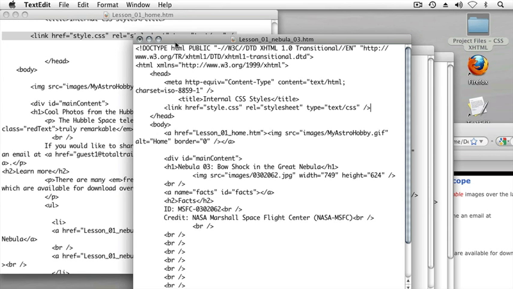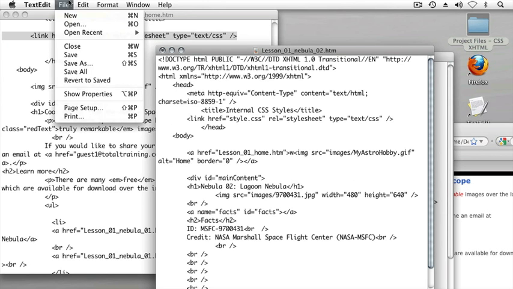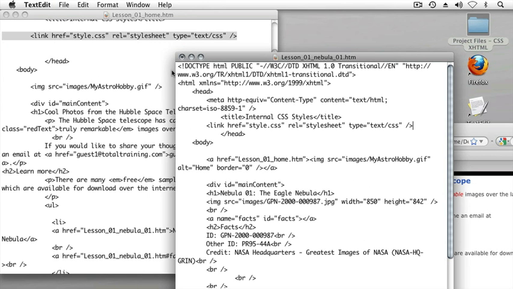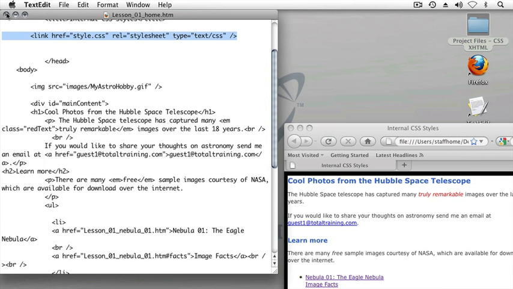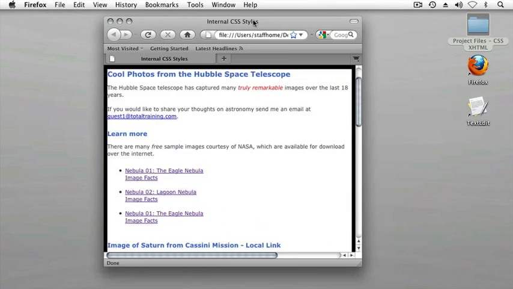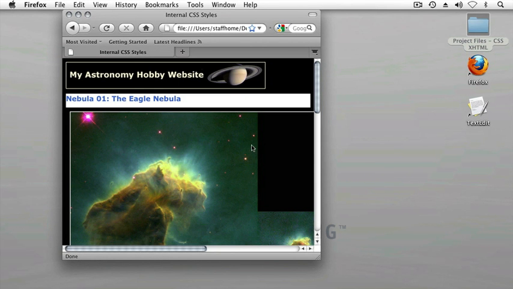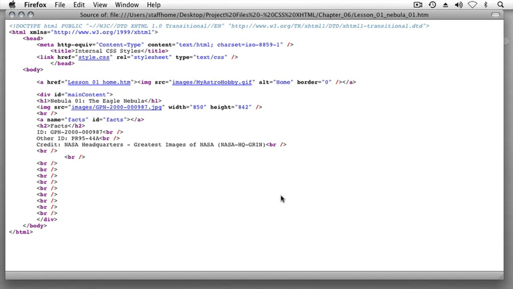And, again, another repetitive action, save and close, save and close, third time lucky, save and close. And I'll even close down my home page so that I can go to each of these pages, and when I view their source, I can see a local link to a style sheet.